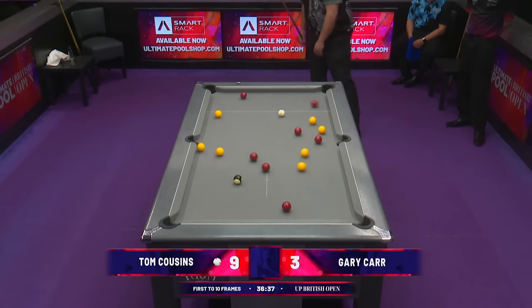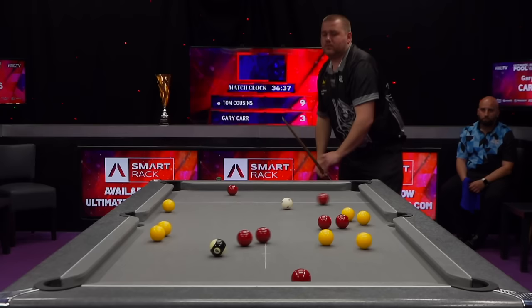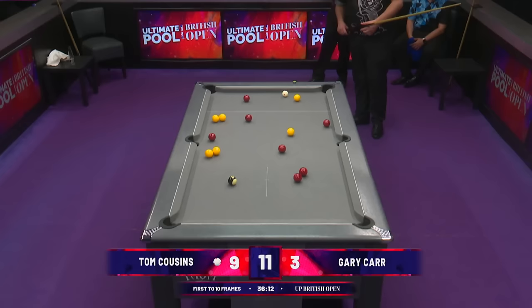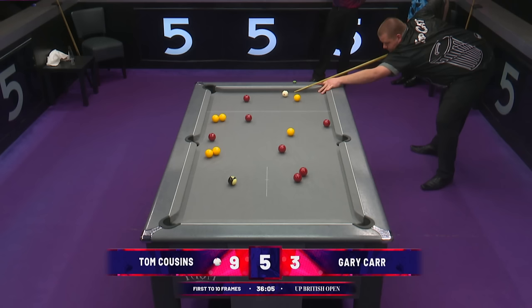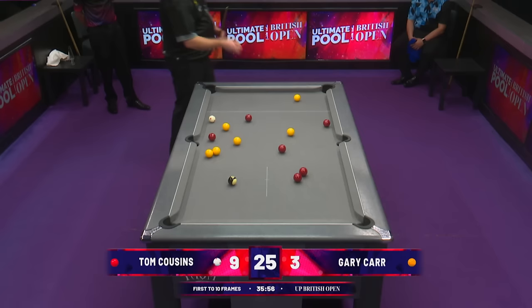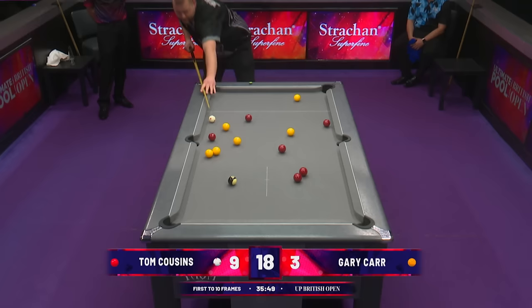And that was the best break that he's hit all match. Took a little bit off that one, and you saw the difference in terms of the control. Cue ball straight up the center of the table and rewarded with a yellow going in. And this looks like a nice finish for Tom already. If he can find a red, cut back looks to be the best ball. Nothing he could do there, he had to can into the yellows. But it seems to have worked out nicely. Tom does go on and complete victory at this visit.